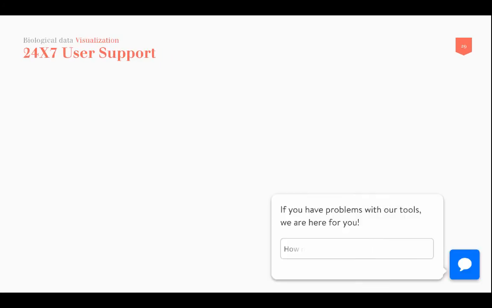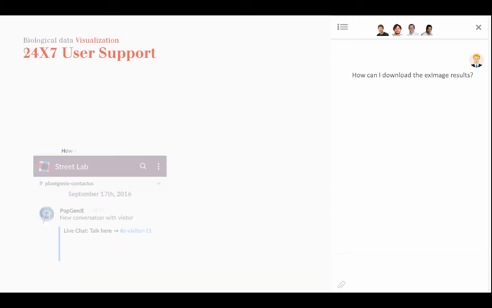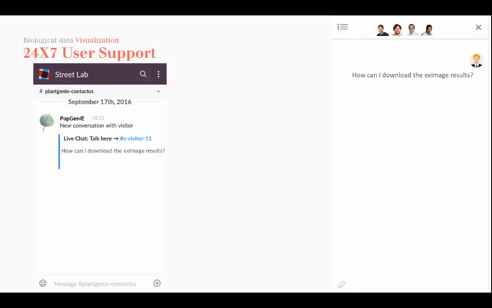We also get feedback from our user support. For example, here I show you a quick demo. If one user has some question about our tool or functionality, he just needs to go to our chat window and type the question. As you see here, user types, how can I download the XImage results? Then immediately we get the question in our support chat.